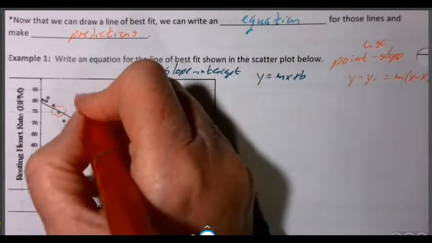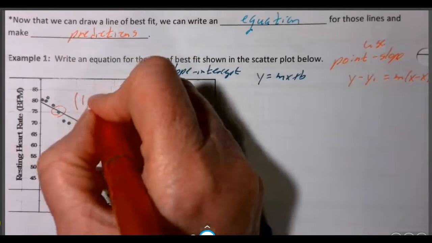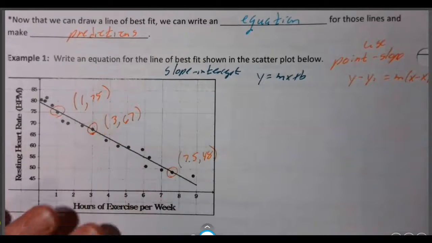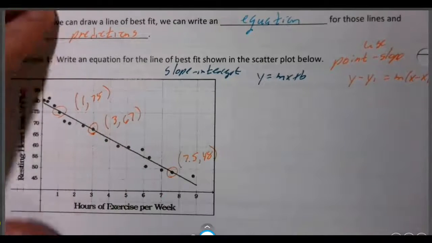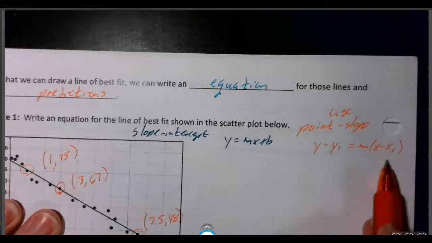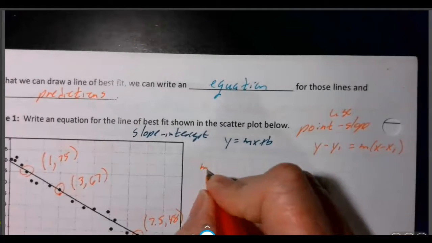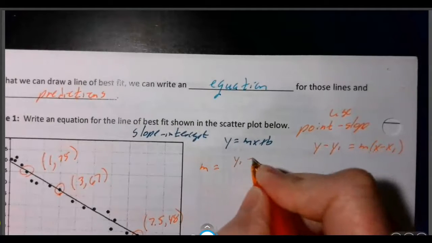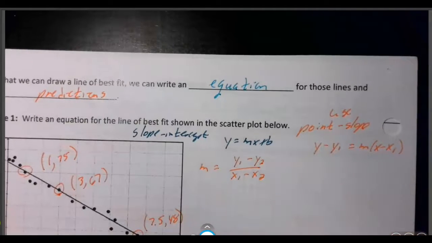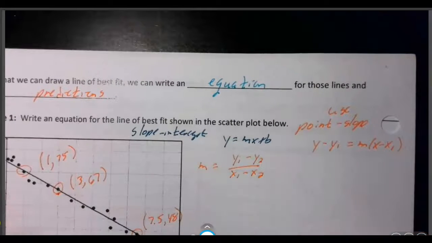See how this one is 1? Oh my gosh, and 75. So we're going to use 1 and 75. Okay, that just maybe gives us a little nicer number. We can hope anyway. Okay, so in order to do this, we're going to plug it into point-slope. The first thing we have to do is find slope. Remember, slope is y sub 1 minus y sub 2 over x sub 1 minus x sub 2, or you can write it the other way, but you're subtracting y over subtracting x. This has to be the same ordered pair.